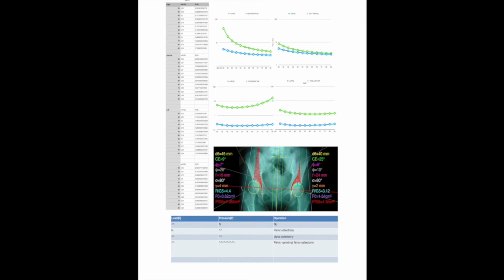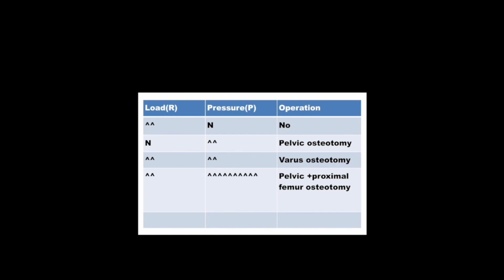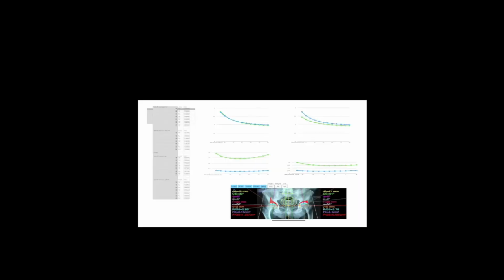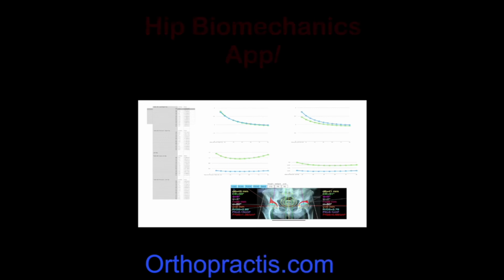Based on Tönnis' experience with the biomechanical analysis of 460 dysplastic hips in adults, the following simplified general rules for patient selection are: 1. If the load on the hip is increased but the pressure is normal, corrective surgery is unnecessary. 2. If the load is normal but the pressure is increased, an indication exists for pelvic osteotomy. 3. If the load and pressure are increased to an equal degree, such that the pressure and load increases correspond, the pressure can be reduced to normal by normalizing the load. In this case, an intertrochanteric varus osteotomy is sufficient.